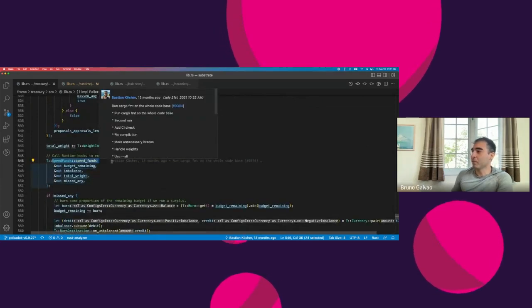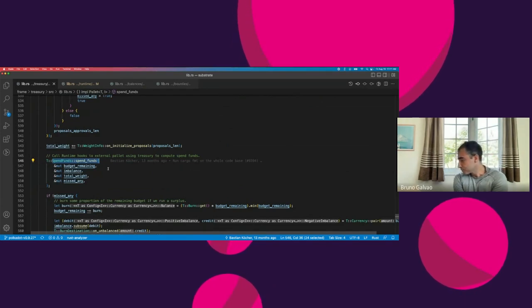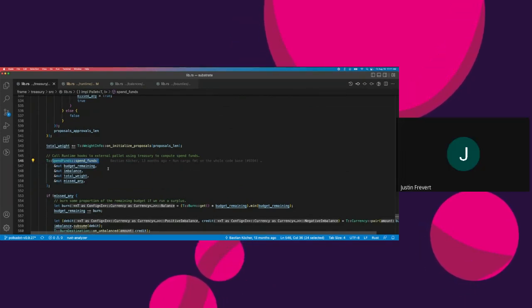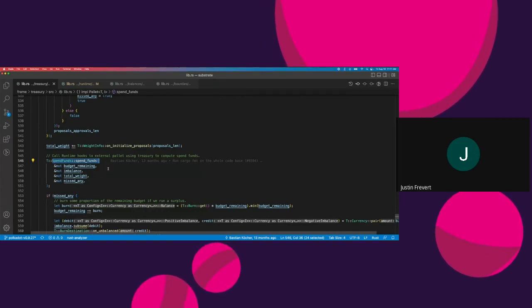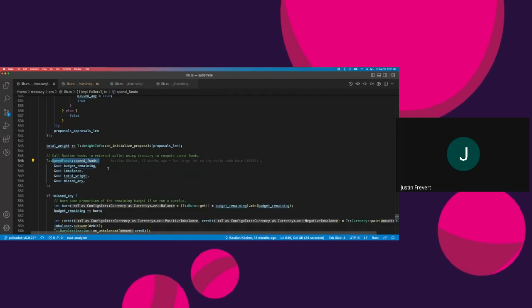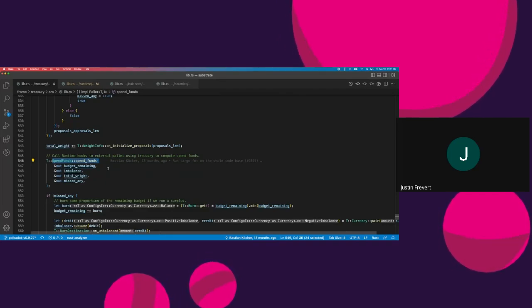This is the point where maybe, Justin, you want to talk about this? This is the bounties aspect. Bounties has a very similar function. It has a very similar structure to Treasury. This function that we're inside of right now, you can imagine something almost identical to this.